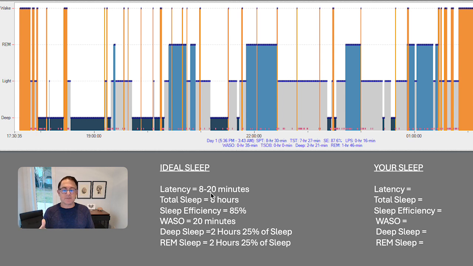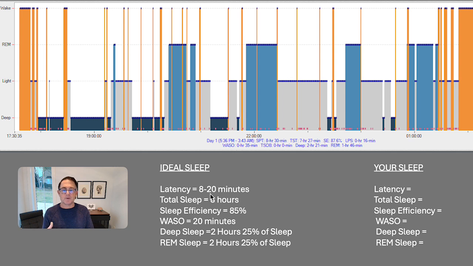the best thing. If it's under 8 minutes, that's actually a sleep latency disorder, meaning the brain is so fatigued, the body is so fatigued that it's not working its way into sleep, which can cause disruption later in the sleep cycle. More than 30 minutes would be considered insomnia. So 8 to 20 is kind of the sweet spot for getting to sleep, okay? This person actually was about 16 minutes, so they did okay getting to sleep.